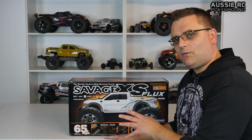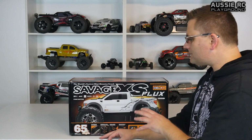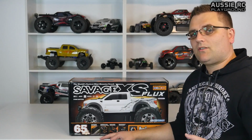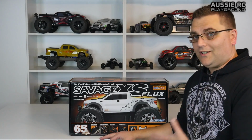He's got the standard one, which I think is the older version, and I think he still has the old electrics in it. I can't quite remember. But I've only seen it a couple of times, and I've driven it, and the thing's an animal. And I wanted to kind of give one a go.